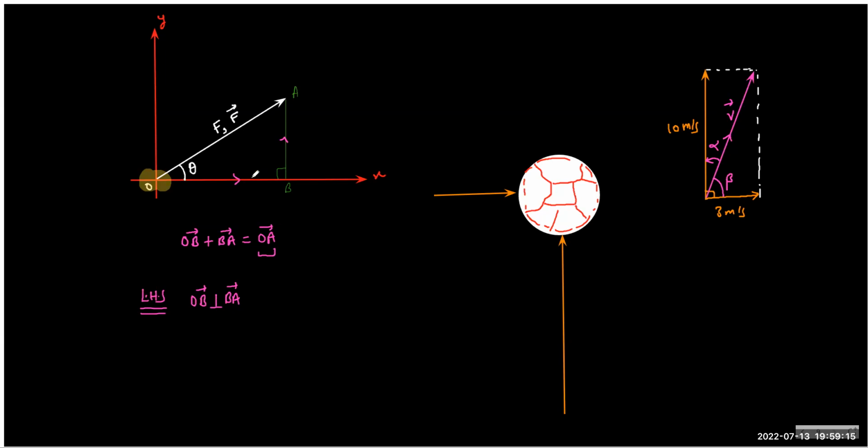Can we add north with northeast? Can we add east with south? The answer is no, we cannot add it. But what if we know the effect of each force in one particular direction? Then I can add all such effects. Let's say a third guy has come and hits the same football in the same direction like this. Now this effect and this new effect will add up because they are in the same direction. Am I right?